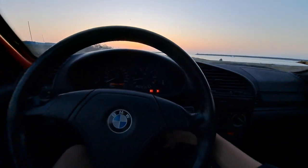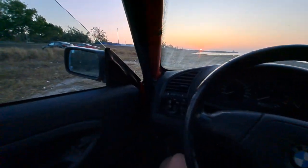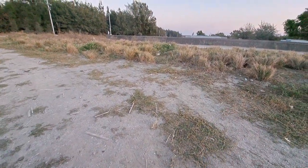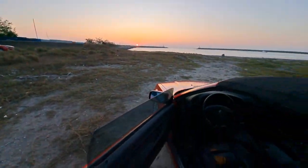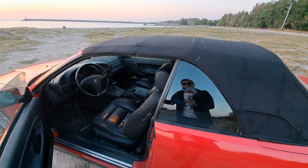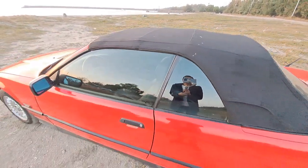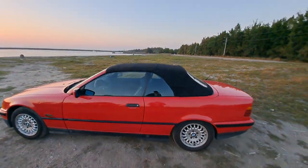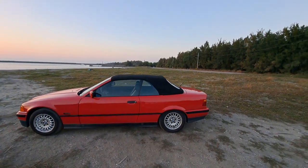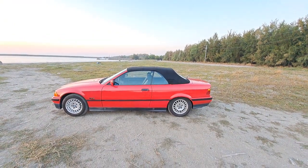It has a different style when the top is down and when the top is on. Okay, let's check it. Certainly, it has a window switch. When you open the door and close the door, it works differently. You can see it. And now I think the convertible is on. Okay, we close the convertible, and you can see that it has a different style when you look at this car.